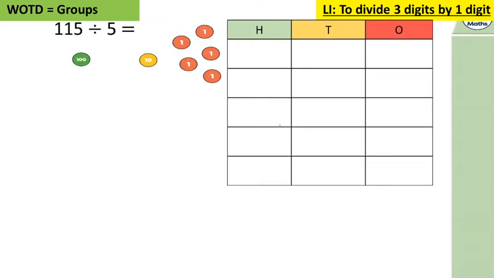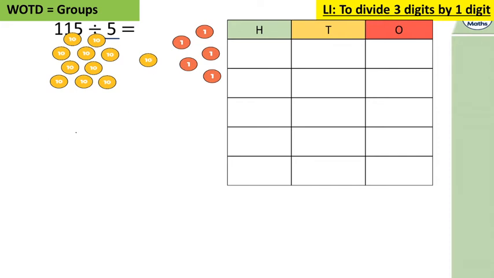Right, we have 115 divided by 5. So we've represented that with our place value counters. We have 100, 1 ten, 5 ones, and we've got 5 rows. Why is that? It's because we're dividing by 5. So if I've got 100, can I share one thing equally between 5 people? Not unless I start snapping it apart. One way of snapping it apart is to exchange it for 10 tens. So I've got my 10 tens there, my 1 ten there. I've now got 11 tens.